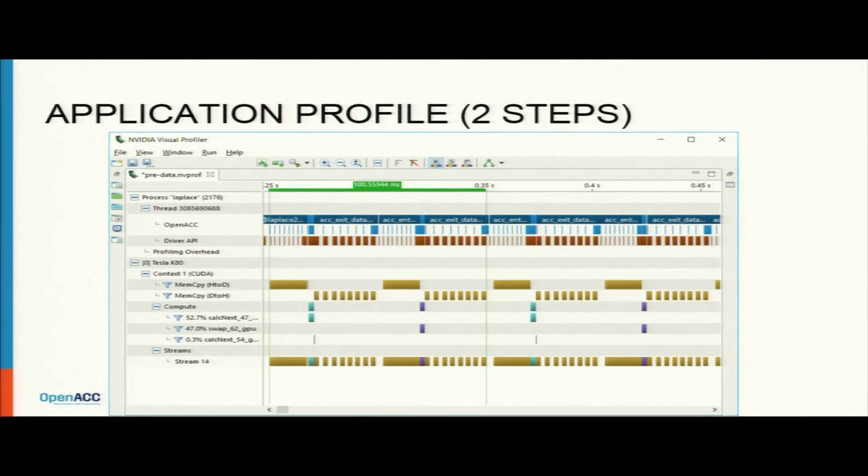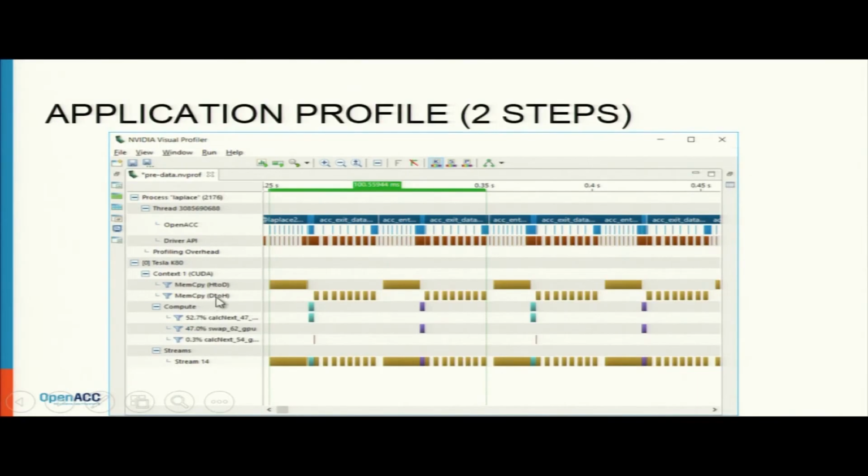Here, since it's a simple code, we are showing a snapshot of the profiler. This is an example of the profiler. As you can see, this is a snapshot. This is called the timeline view of the profiler. When I say timeline view, what it is showing is, across time from left to right, where my time was spent. And you can see here that this is my function called calcnest. This is the calculate function. This is the swap function. This is another function which I have made parallel.